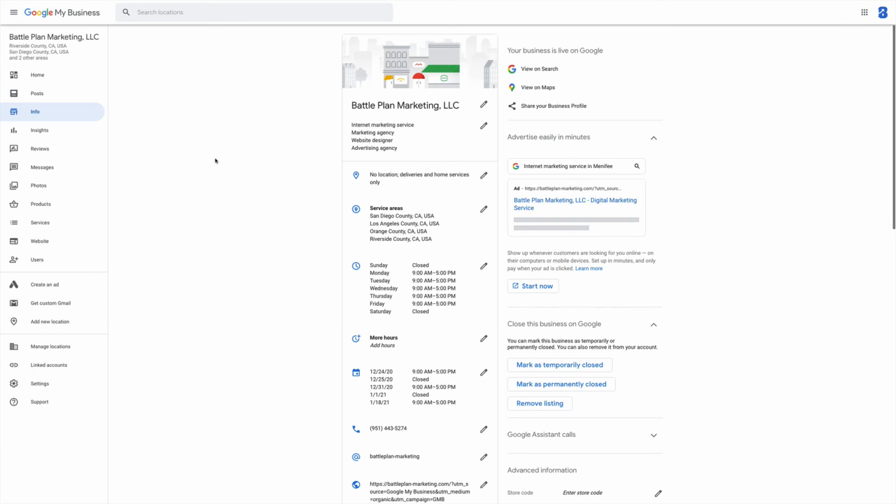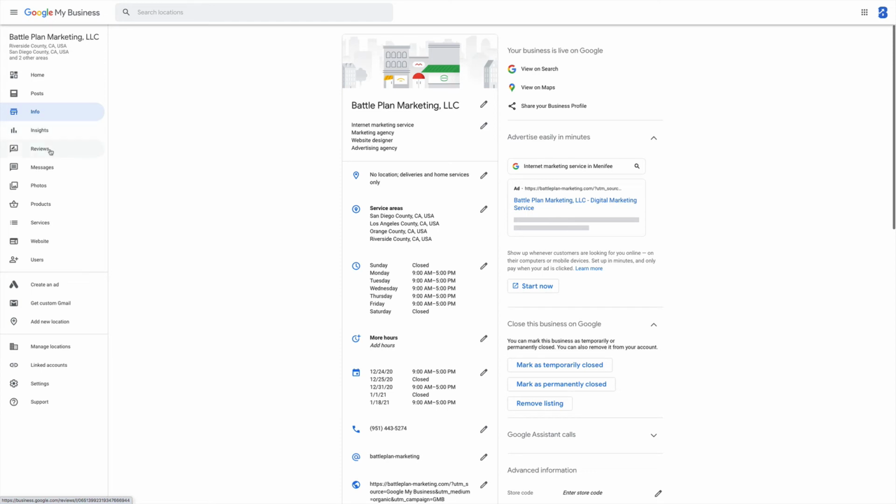All right, moving from the info section over to the left menu. Next down is Insights. Insights is mini analytics for just your Google My Business listing. It'll show you the top queries people are using to find you, the amount of times you're showing up in the maps and organic. It'll show you how many phone calls you're getting, how many website visits, and how many people are clicking on looking for directions to your location. So you want to monitor your insights, which you can do from the phone app as well, and just make sure you're trending flat or up instead of trending downward.